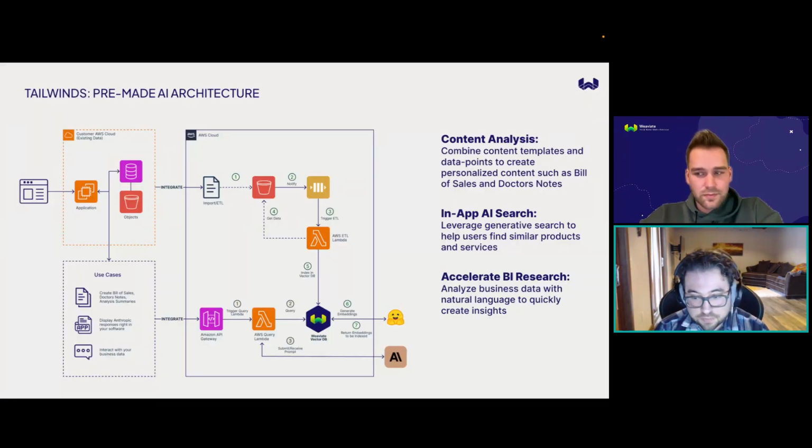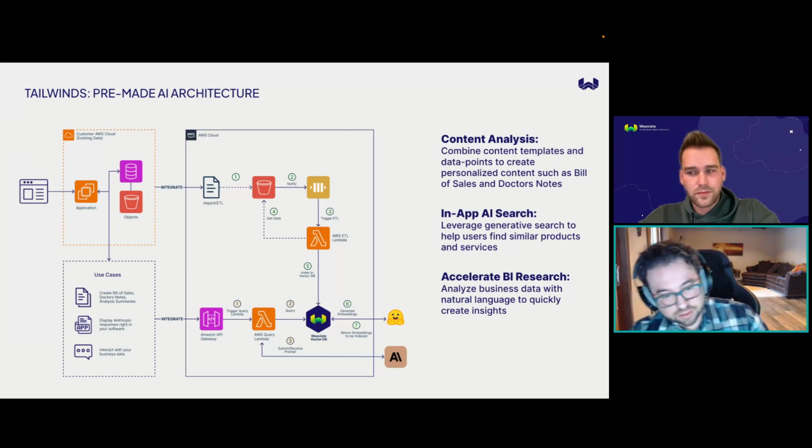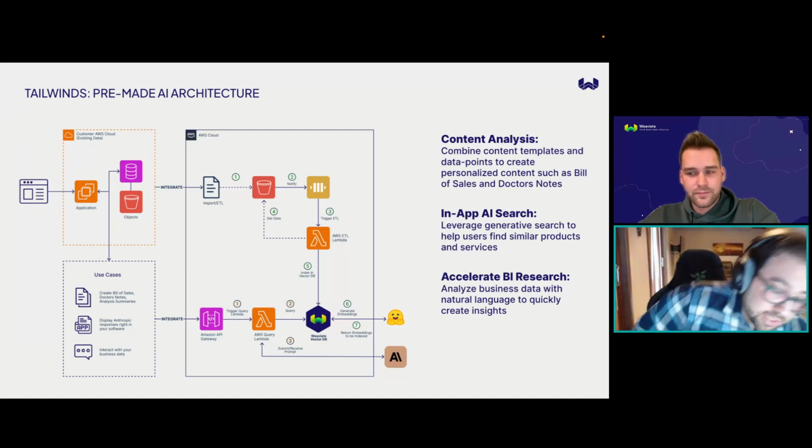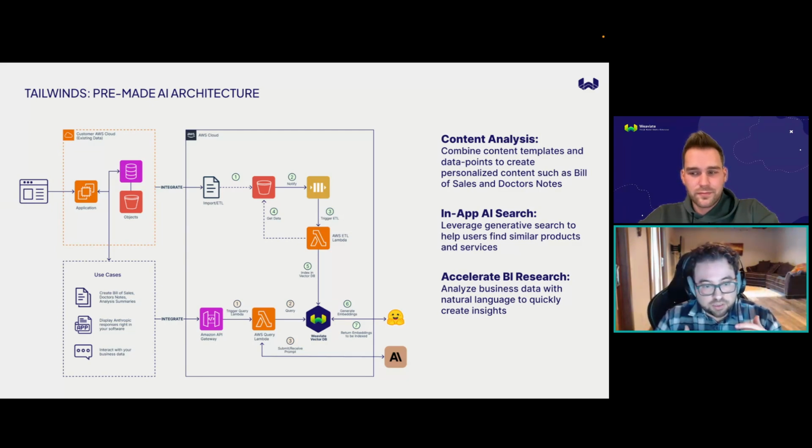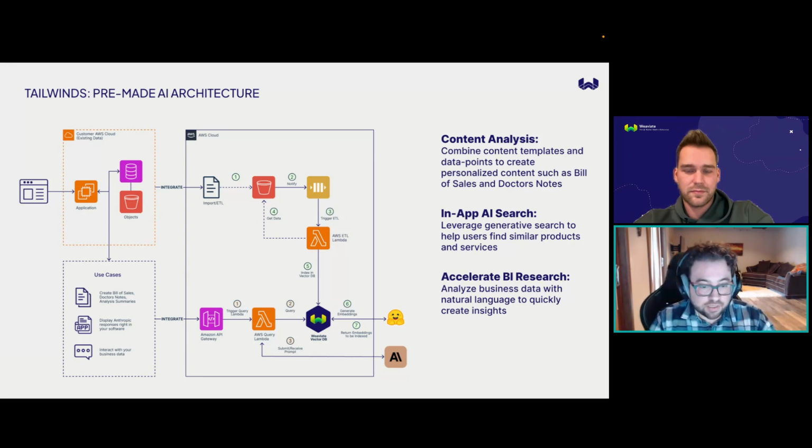So this is Tailwinds. It is the black square, to be clear, in the middle. It's a high-level architecture diagram. Obviously, it doesn't have networking requirements, et cetera, in here. But what you'll find is that we've built a way to consume content through an ETL function that we wrote, that integrates with the Weaviate vectorizer module to vectorize content and load it into Weaviate. We built a Lambda function that has a pre-built prompt template to consume content from Weaviate and put it through a chain prompt to give an answer. And that answer is derived from Amazon Bedrock.